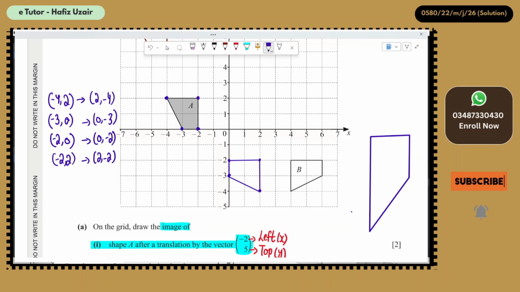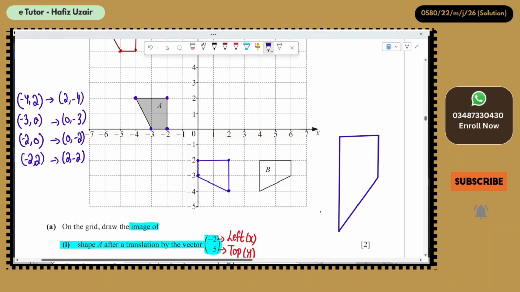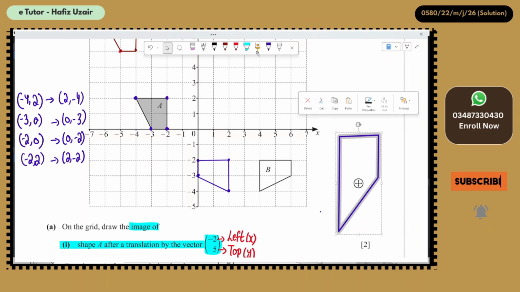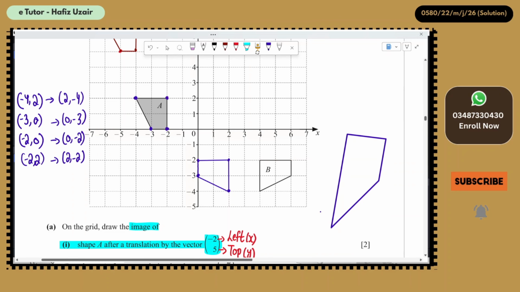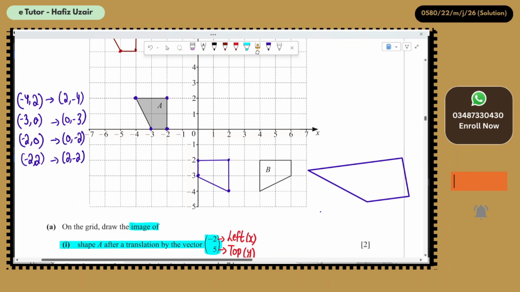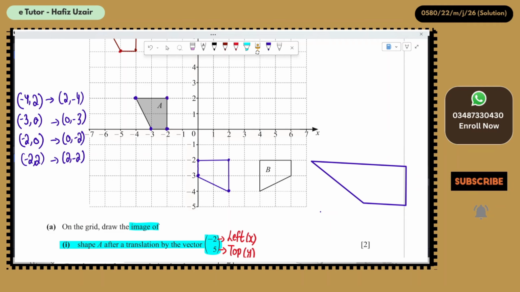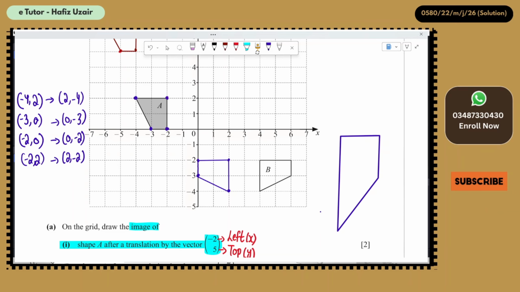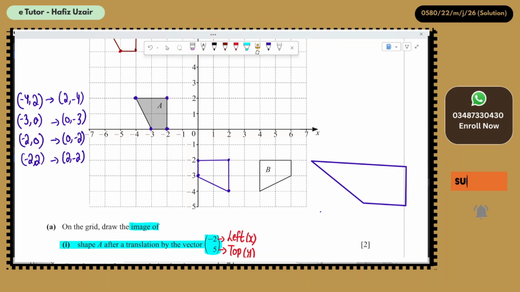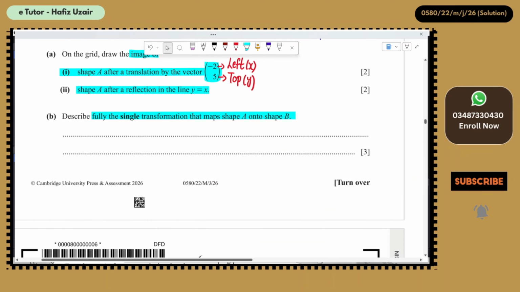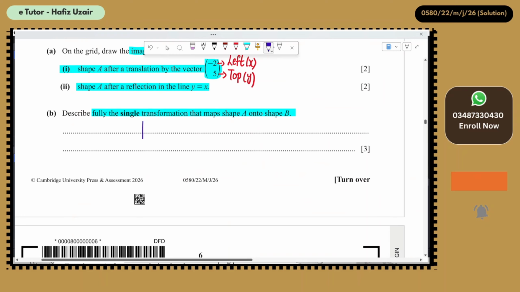Now I want to show you what the angle of rotation is. If you look at this shape carefully over here, you can check that this line was horizontal and now this line has become vertical over here. Let's rotate this shape. If I rotate it 90 degrees anti-clockwise, this shape becomes like that. So this was the original shape, and now this is 90 degrees anti-clockwise. So you can say the transformation over here is a rotation of 90 degrees anti-clockwise.